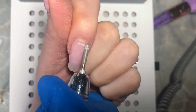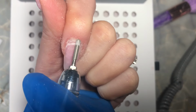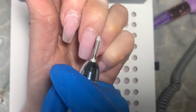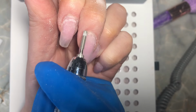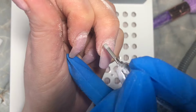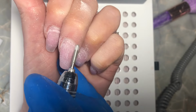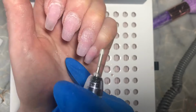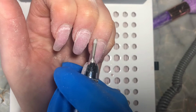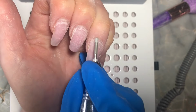So I'm going to take this bit right now and push back the eponychium, and it's going to take off all that dead skin that is grown onto the nail plate when your nails are growing out. So even if you can't see it, there is dead skin that sticks to that nail plate as your nails grow out and your new nail is exposed. So this is my favorite bit, to just gently push back the eponychium and expose that dead skin on the nail.